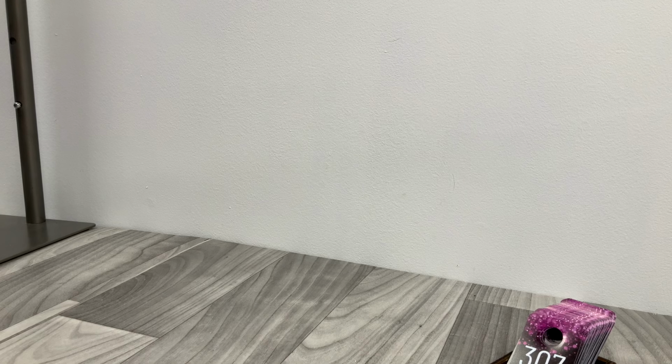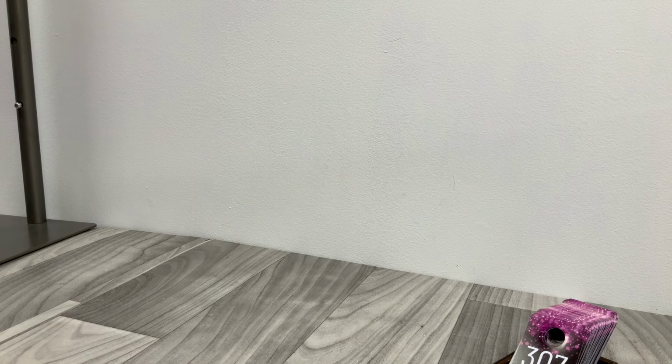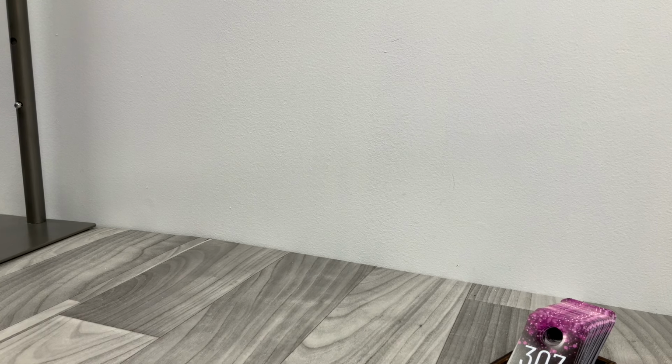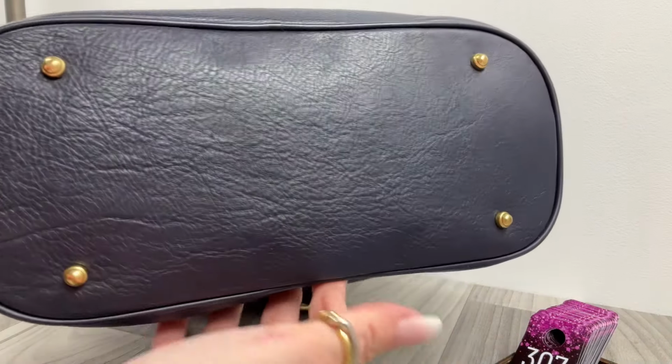This one is so cool. I really like this one. It's kind of like a bucket bag. It is a bucket bag. I keep saying kind of because I'll show you why. Because you could just say it's a drawstring bag because it doesn't have a circle bottom. It has an oval, but it's a bucket bag.